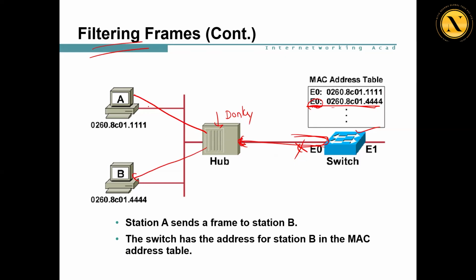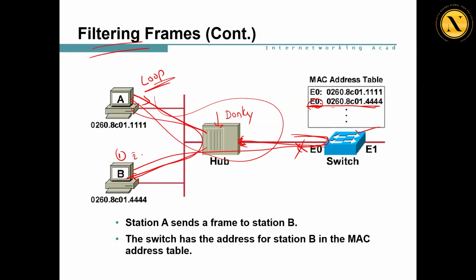So this guy will say, man, I sent something, it has come back to me, boomerang. So this is a loop. And this guy said, I had received one copy earlier, and now I am receiving one more copy of the same thing. What nonsense. Multiple copies of the same frame. Nobody likes it. Unrecoverable damages, right?